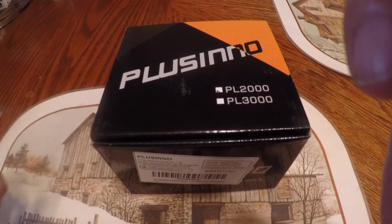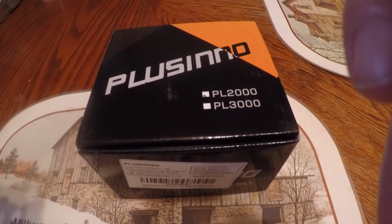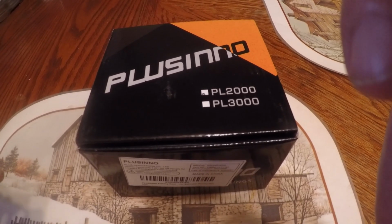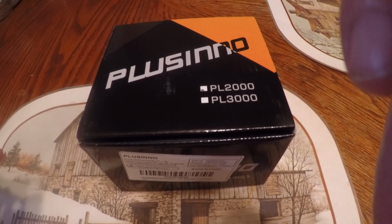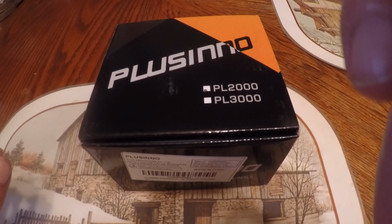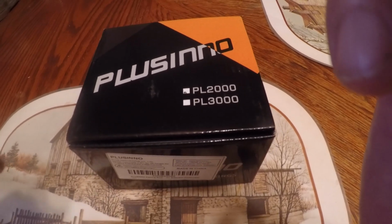A company reached out to me a couple of weeks ago and sent me an email, asking if they were to send one of their products, would I give it a test review and test it for them? I said sure, send me the product and I'll test it. I like trying new equipment and new stuff and seeing how it works and all that.